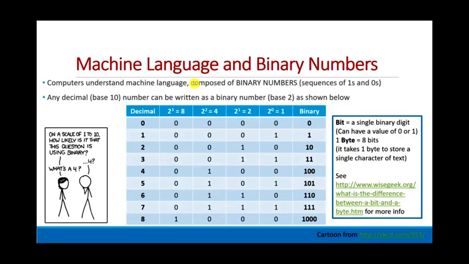Now our first real topic, binary numbers. Ironically, I'm going to tell you that you probably don't need to know binary numbers for CS142. For 143 and for future classes, you will. Every programmer does need to know binary. Just like in our decimal system where the first digit is 10 to the 0, the second digit is 10 to the 1, you've got hundreds and thousands. This is 2 to the 0, 2 to the 1, 2 to the 2, 2 to the 3. So if I have a 1000, I know that it's 8.